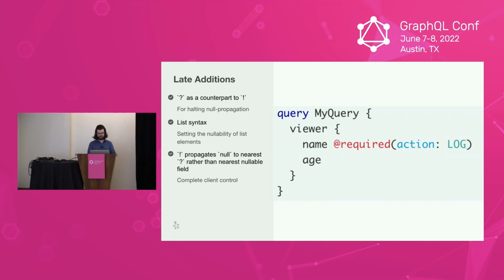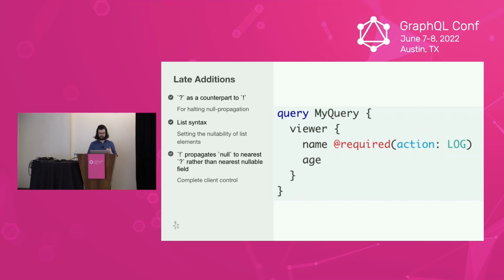Client-controlled nullability, as it stood, would break the facade of fragment isolation and also cause problems for Relay users given the heavy use of fragments and strict validation rules. Its Relay equivalent was also unpopular, and we felt that it was important to take into account what user feedback we had on hand. Relay likely won't be able to use client-controlled nullability at first, but Relay's developers would like to be able to use it in the future. You'll hear more about how the Relay team plans on accommodating for client-controlled nullability later today.